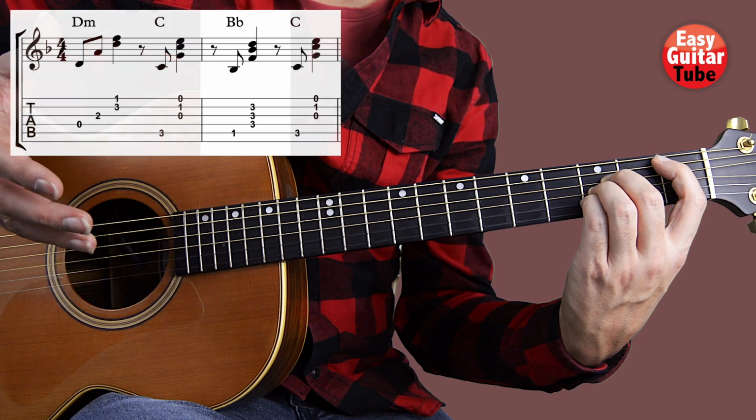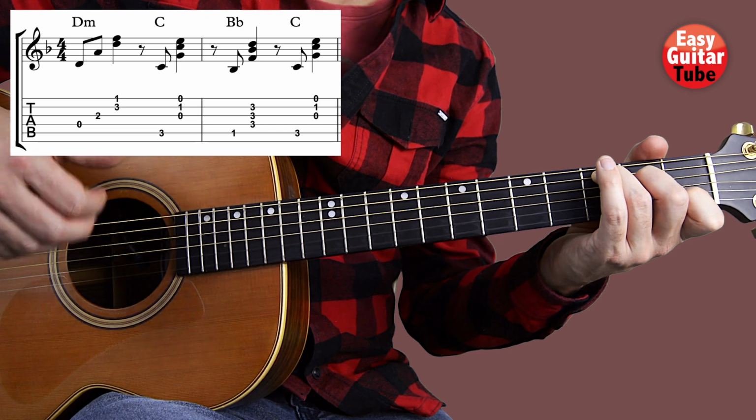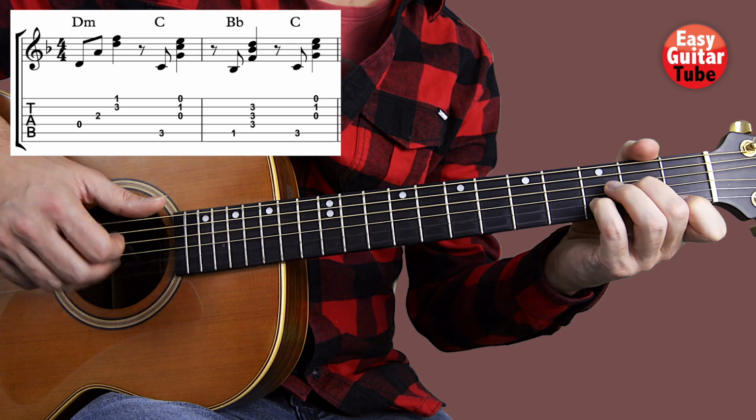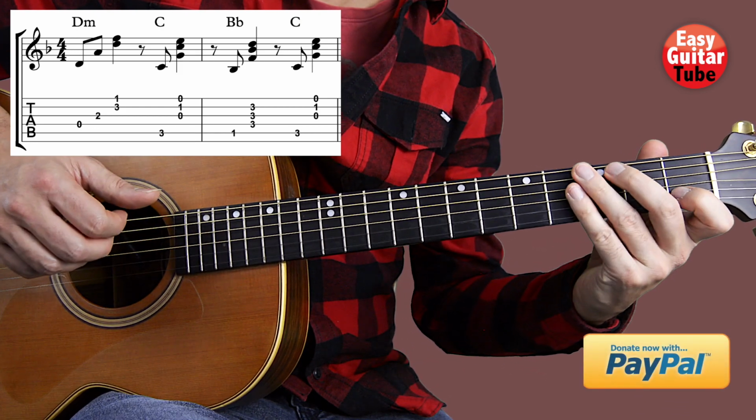So there we get the B flat, and after that we play again the C. So there we have the first measure and the second. Get it?